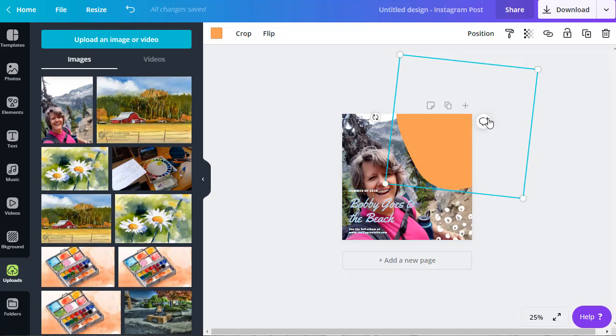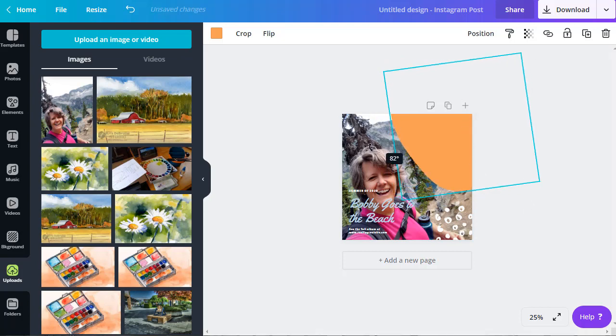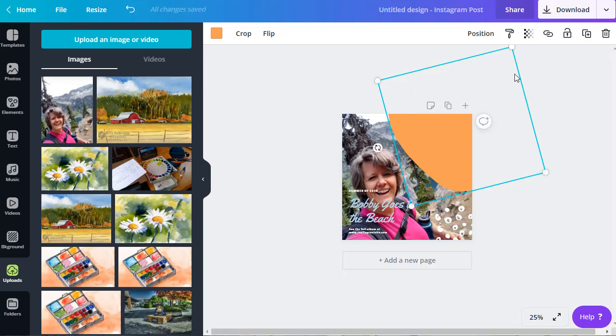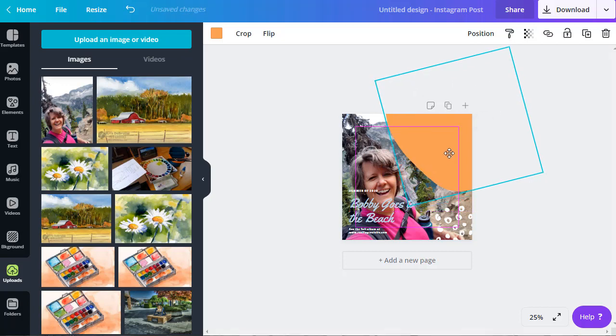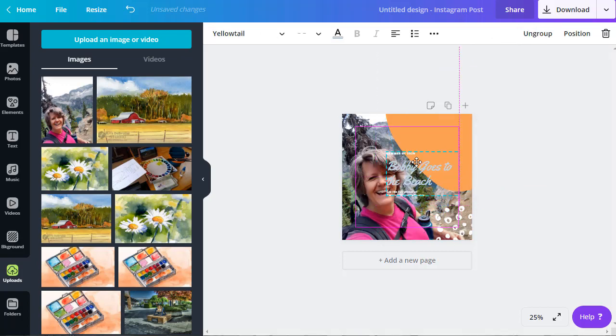Say I want to rotate this a little bit, I can rotate it with the rotate tool here, which is hard to see, but there it is, and there you go. I've got that. I like that. Okay, I like that layout. Works pretty good. Of course, now I need to take the text, which is down here, and also put that up here into this area.